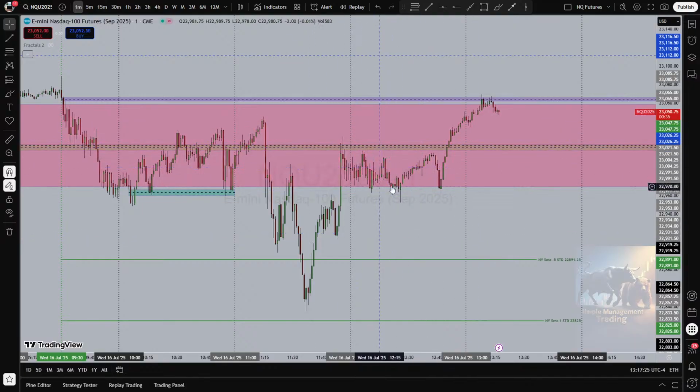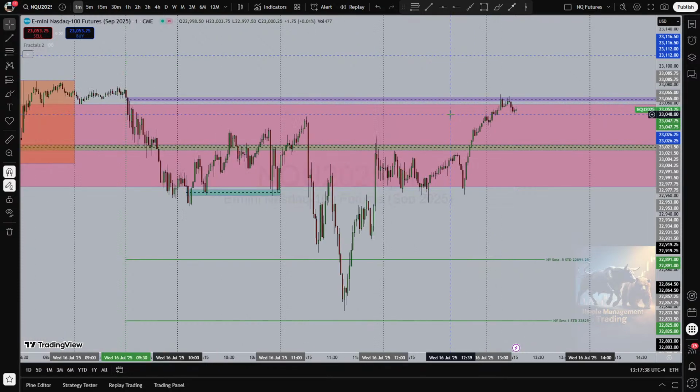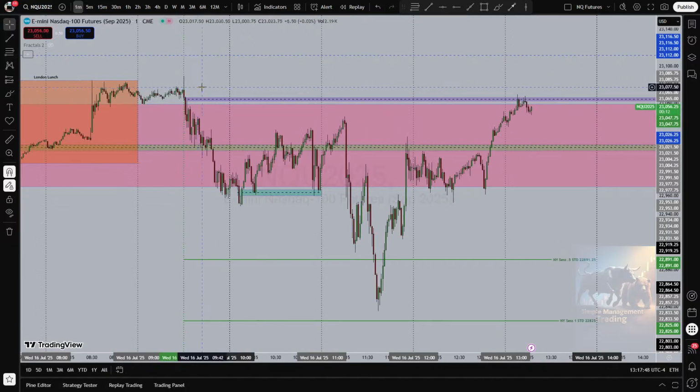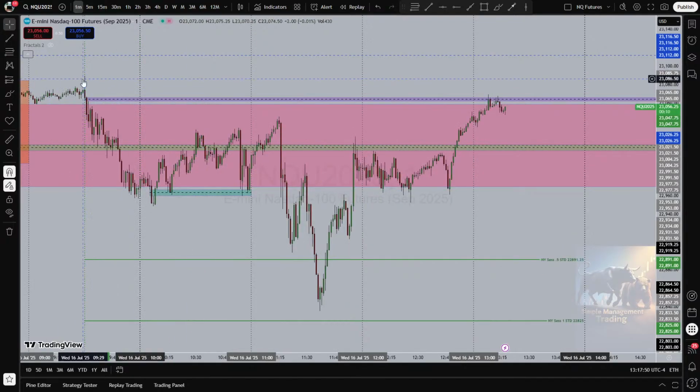Alright, so the lunch hour is here. The high of lunch is right here. Price went up at 1 o'clock New York time, took out the high of lunch, and then it's rejecting a bit. I'm trying to see if it's going to go up here and take the initial range high from the 9:30 opening all the way to 10. That's pretty much what I'm looking at to see if we're going to go there.